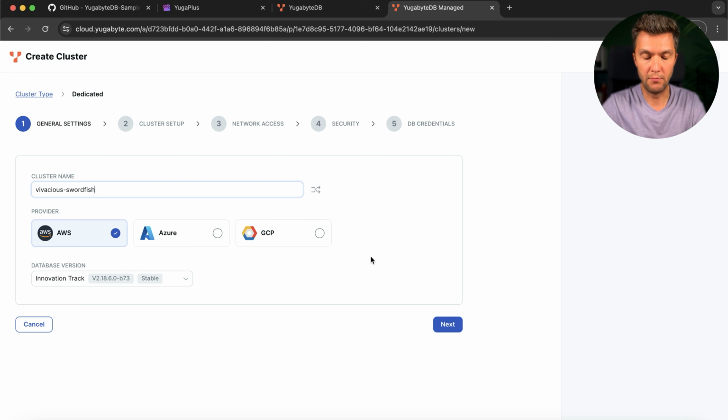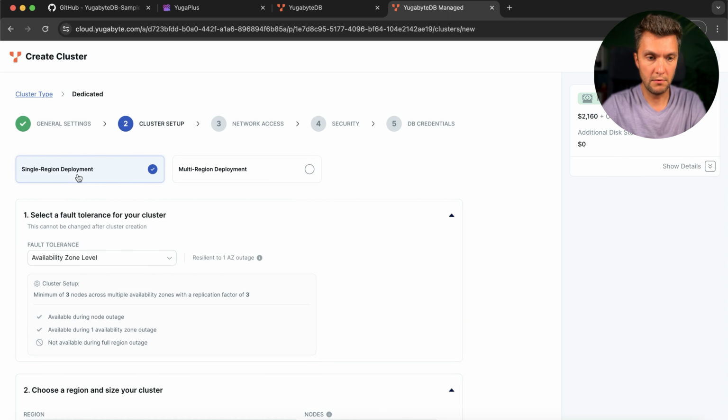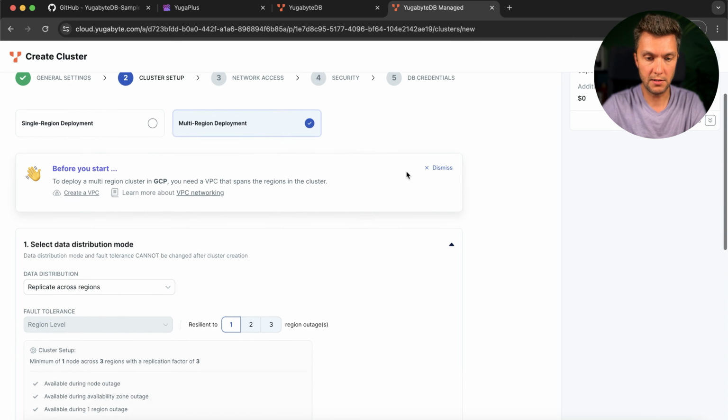We have tested that multi-region cluster on our own local laptops, and now I want this cluster to be available in the real cloud environment. In our course, we used GCP. That's why let's use Google Cloud here. Next, you can deploy your cluster in a single region or multi-region. We used the multi-region approach locally, so that's why let's pick this option.